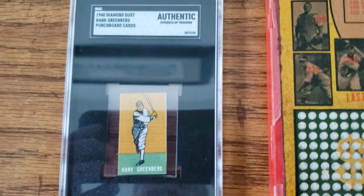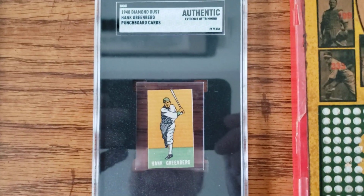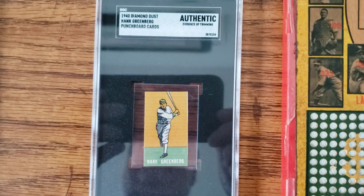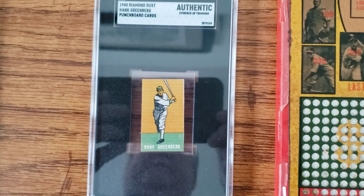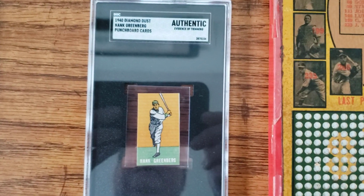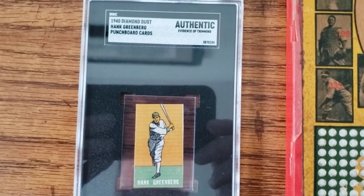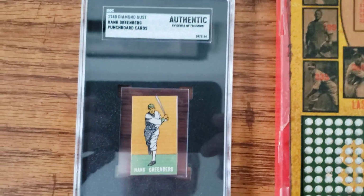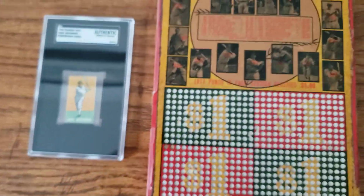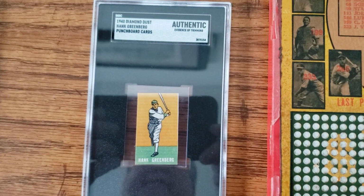So very neat piece, very unusual. And I know they had a DiMaggio in this collection that went for like $1,500. So they're not cheap. Your best bet would be if you stumble across somebody who's selling them, and if you put them up for the right auction, you might get a good deal on them. But they are not cheap for the player collectors who really want to put them in their collection. So anyway, that is it. I didn't get a whole bunch, but this is fantastic, and I'm so glad to add it in.